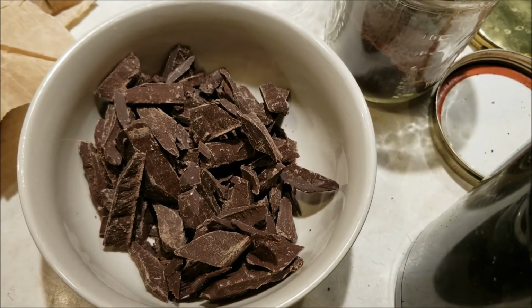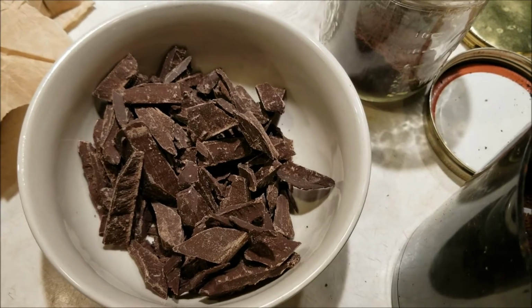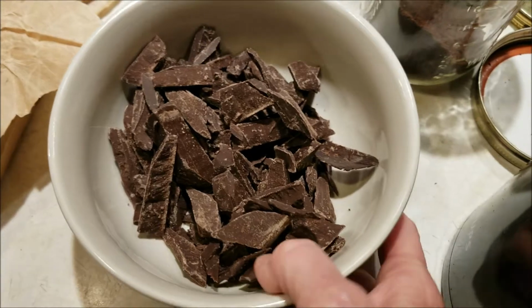You can also use cayenne and cinnamon. I've done that before for sort of Mexican chocolate. But I think, since this was a special request, I will just do the straight-up chipotle powder. So let's get this melted.